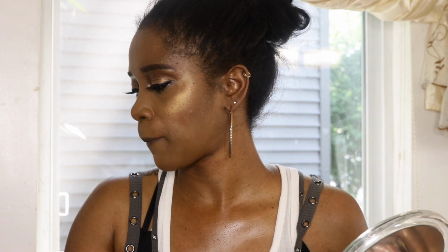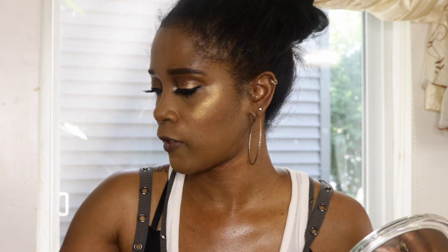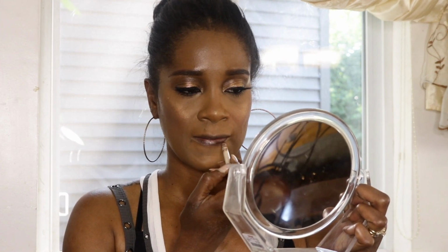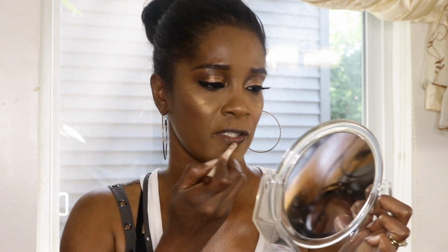Okay, now for lips, I'm going to go in with my lip pencil from ColourPop, Pitch. My favorite lip pencil, like I say in every video.